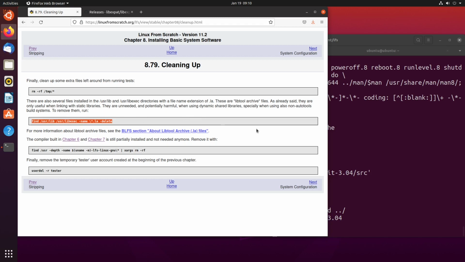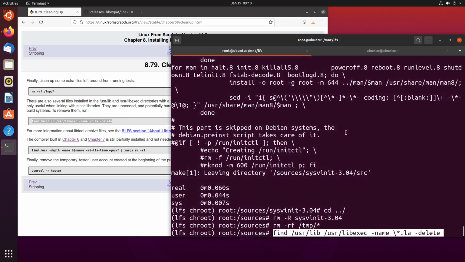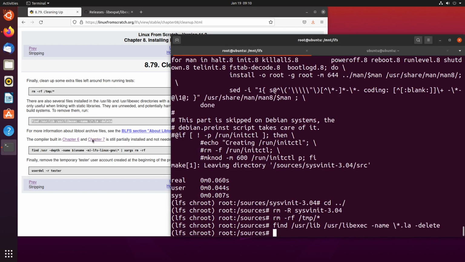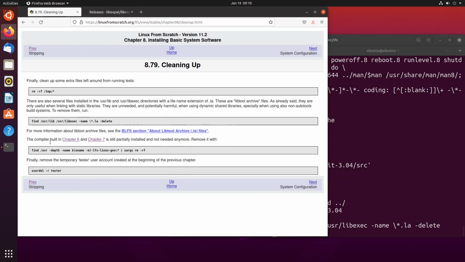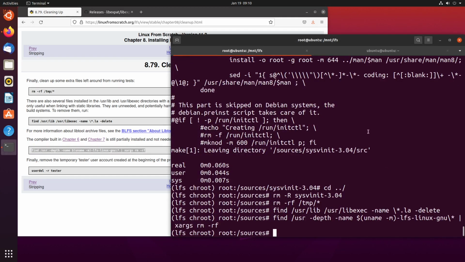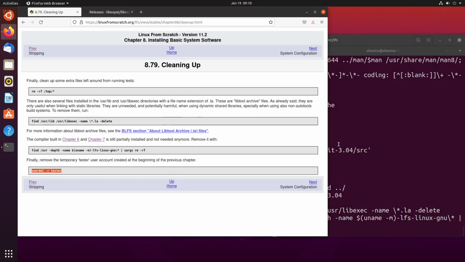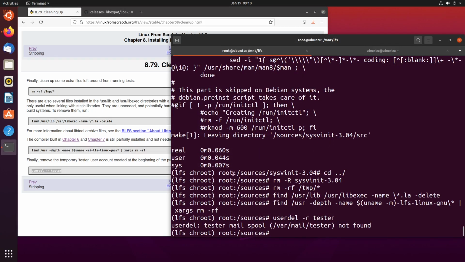As already said, they are only useful when linking with static libraries, and are unneeded and potentially harmful with dynamic libraries, and when not using autotools to build systems, remove them and run that. The compiler built in chapters 6 and 7 is still partially installed and not needed anymore, so we can do that by removing this. And finally, remove the tester user. We don't need that.